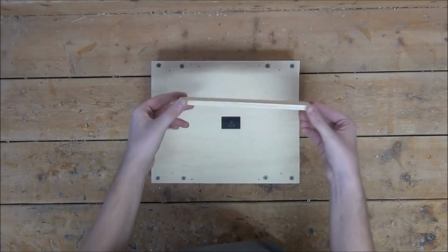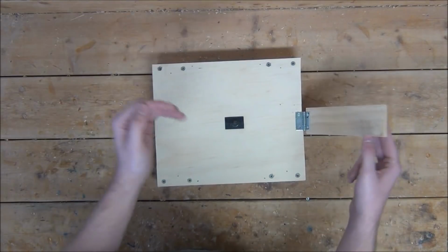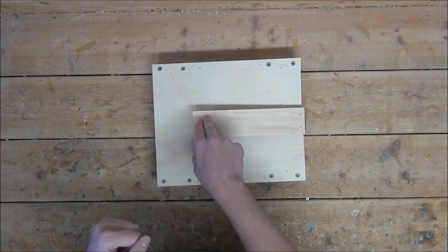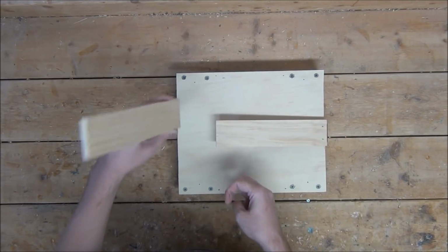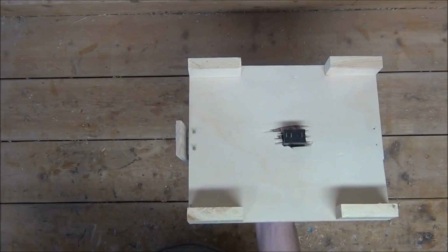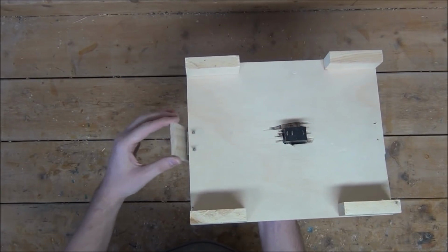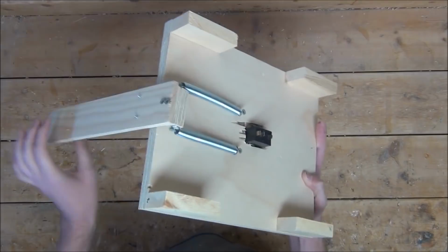Next, I'm going to take this thin pine board and hinge it on the end of the base plate right over the switch. This way, once you push down on the wood, it'll complete the circuit for the switch beneath. I'm now going to hinge another piece to the other end of the base plate, only this one we're going to want to stick out about an inch beneath the bottom. Like this. And the reason why we mounted it with this extra inch is so we can now come back with 2 extension springs and mount it to the base plate.